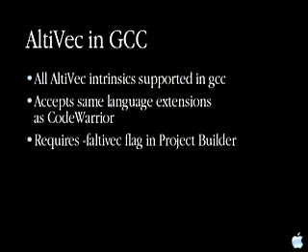So just a little bit on AltiVec in GCC. The big thing to keep in mind is that we support all of the AltiVec intrinsics in GCC. So if you're used to using AltiVec through CodeWarrior, the same thing applies. You'll be able to use that same code inside of Project Builder, inside of GCC. And again, it requires, though, that you pass a -faltivec flag to Project Builder, which we can show you how to do, if I can bring Devang back up here.